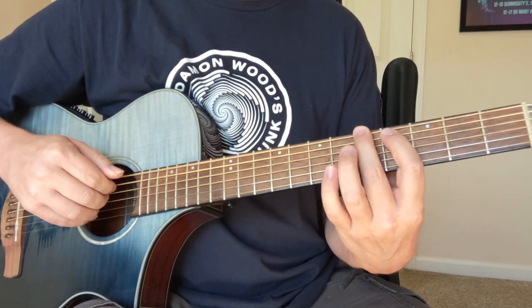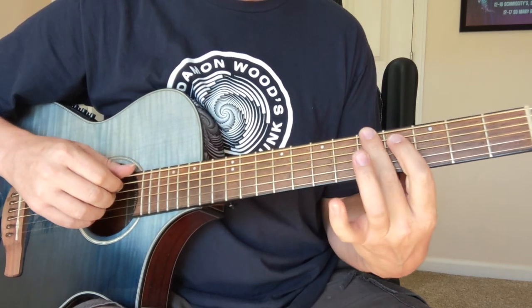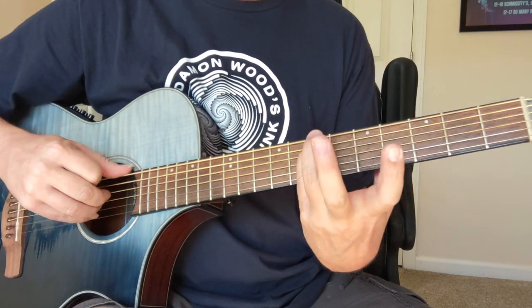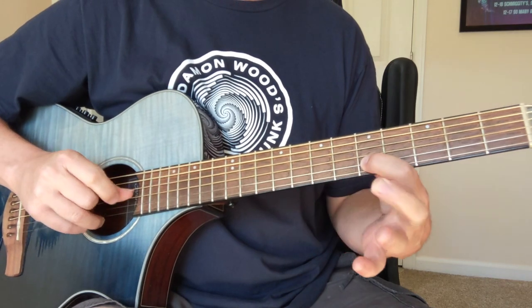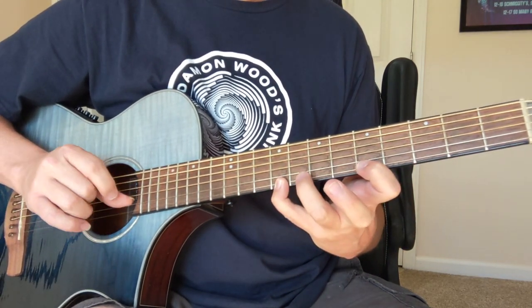So here is the A7 arpeggio. Those notes are important to know. You've got the A, C sharp, that's the major third. You've got the E, which is the five. You've got the G, which is the flat seven. Back to your A, C sharp, E, G, A, C sharp again.